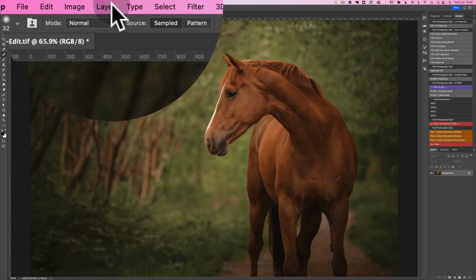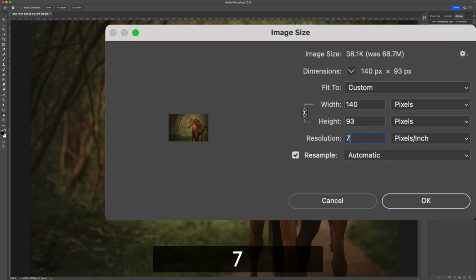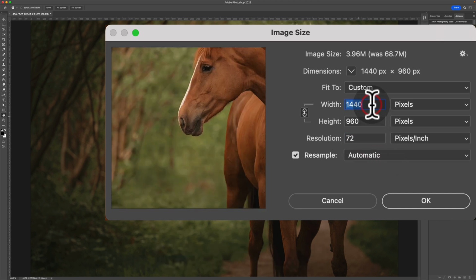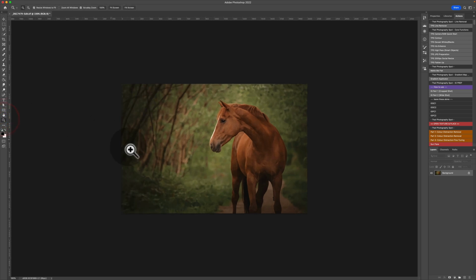If you want to put it on your socials, we go into Image, we go into Image Size, we go into the resolution, and we change that to 72, and then we change the width to 2000, because 2000 pixels works best for most situations. So we have this set up, we click OK, and that, my friends, is now your social media sized file. So you can bang a watermark on it. We've got a video on how to do that. I will link that above because, you know, I'm here to help. And then you save that one out as you would normally.